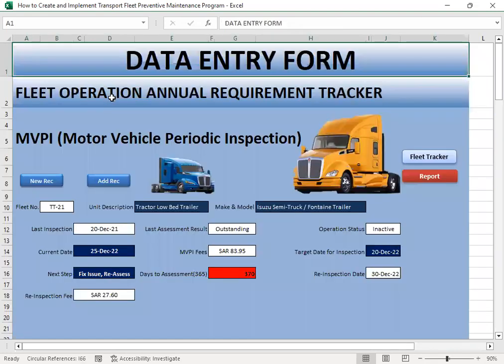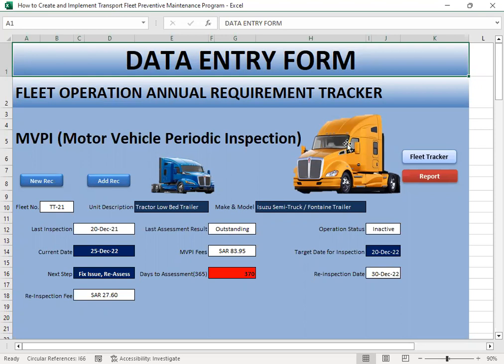Yes, this is a good system. You're able to monitor whether the vehicle is already due for motor vehicle periodic inspection, or whether your vehicle is still counting 100 days before it's overdue. Okay, so this is good.